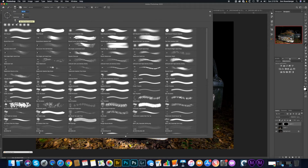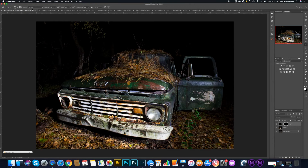But the hardness is where I was going. I prefer in most of these to use a soft brush. It's okay if it's at 10% hardness or 0%, but we want a softer brush. So I'm going to close that. Opacity, I want it 100%, and flow, I want it 100%. There are techniques I use in Photoshop where I use a very low flow, but this is not one of them. The smoothing is at 0, that's fine, everything else is fine.